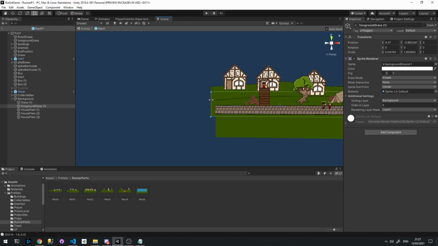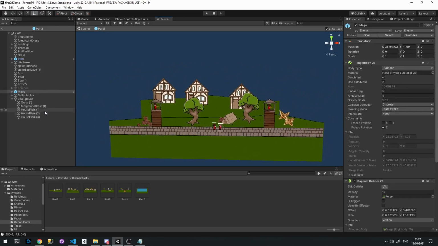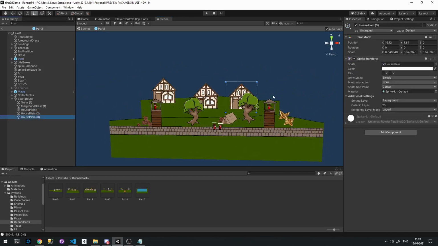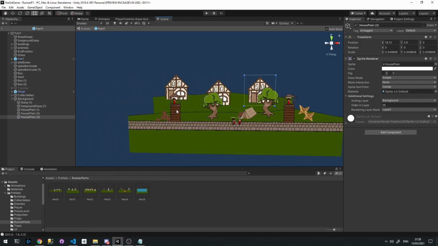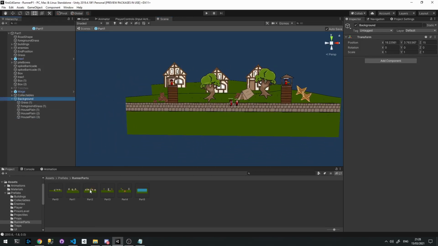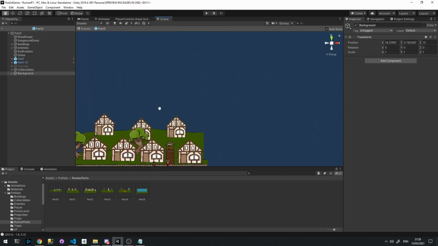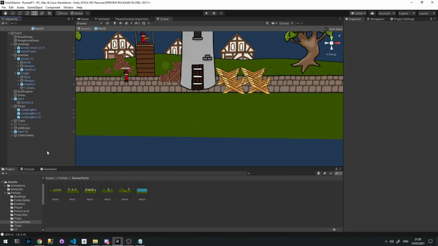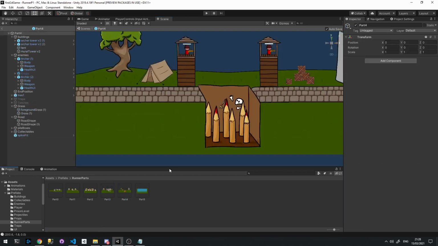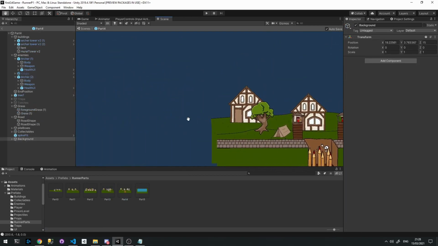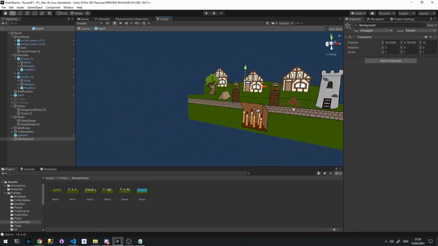Right now we only have hills in the back, but I think something between here and the first layer would make the world feel more like a world. The game is still going to be 2D, but the scenes can make a huge difference to how immersed a player feels. So I've designed a map section which I've turned into a prefab, and I'm going to use that as the midway point by placing it behind all the other map sections. That way I can be sure they all join up perfectly.